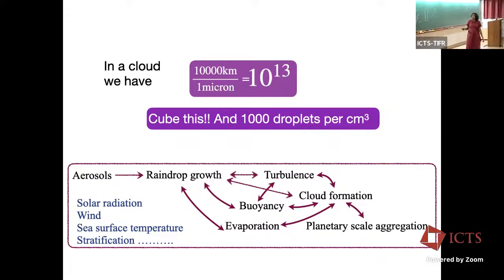So yeah, we're reaching. And on top of that, there's so many other physics going on. These clouds are aggregating on the planetary scale. The raindrops are evaporating. Because they're evaporating and condensing, there's latent heat given. That latent heat can make the air lighter, heavier in different portions. That can convert itself to kinetic energy, so you can get more vortices from there. And then clouds are forming and unforming and dying. Then there's other things which are changing the answer here. So everything is messing up with everything. And it's an incredibly hard problem.